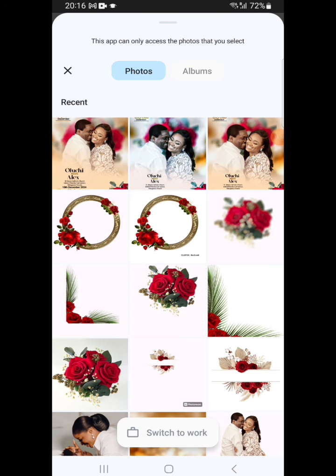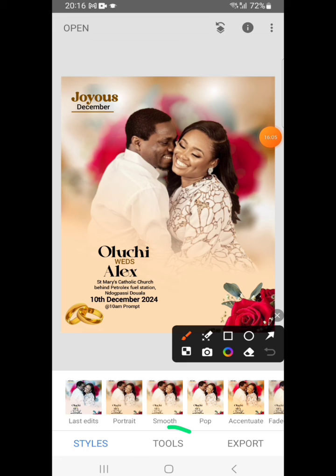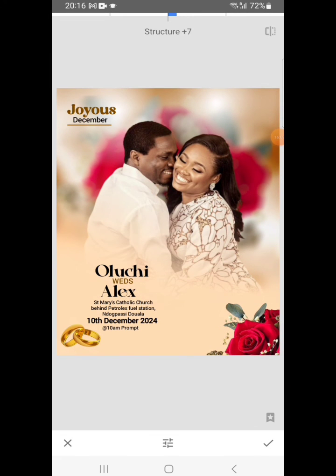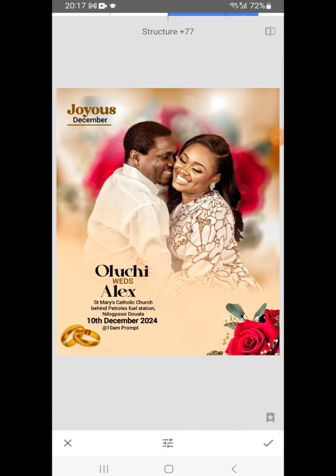Here you click on the plus button, then you choose your design, and after choosing your design, go to tools, click on tools, which is here, and go to details. Let's first of all enhance the structure to about 77%, then click here on apply.